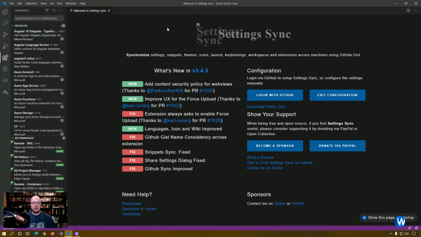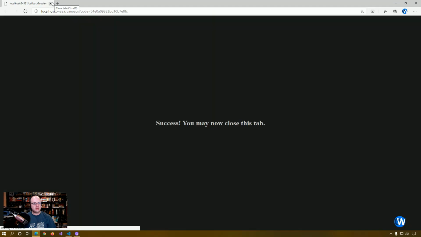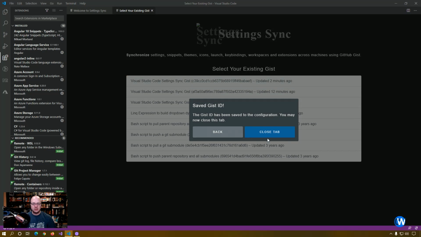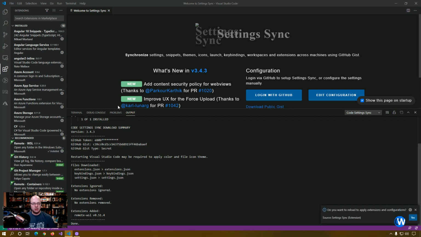Then we're going to click download. And looks like I'm going to have to log in with GitHub again since I reset everything. So just give me a minute. And we're going to select this one. So in this case, you're pulling down the gist file, and it's letting you know that everything worked correctly.